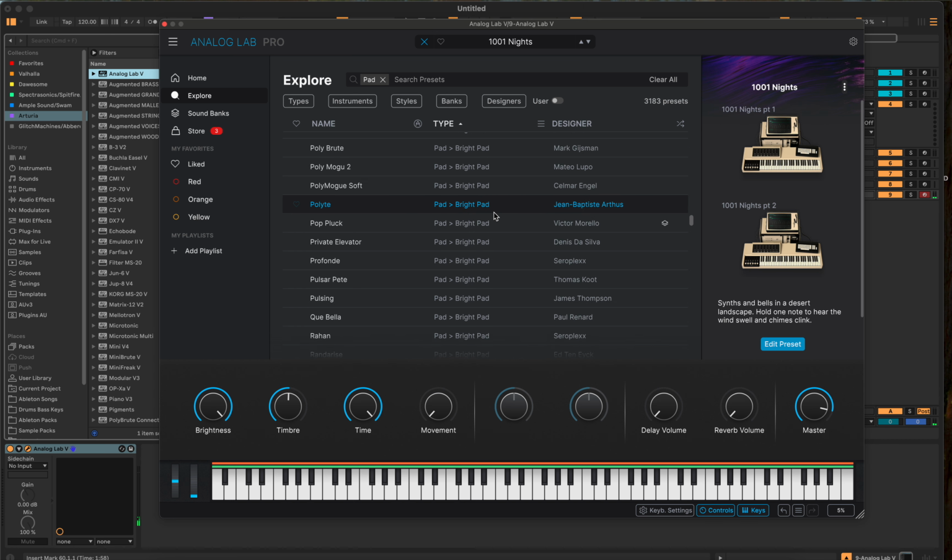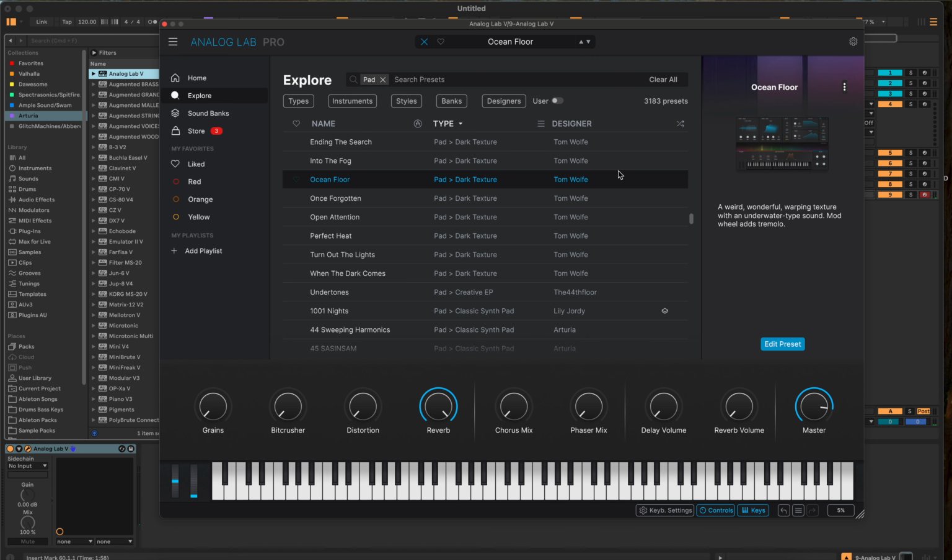So let's say I want this dark texture. Now this one's by Tom Wolfe. This is a purchase thing you have to get from his website. But I kind of like that, let's say, and I want to make it my own. Well, you can edit this preset. If you click edit, you can adjust the preset. But I'm not really that person that wants to sit there and adjust the preset from the side here, because I want to keep it simple. But I wouldn't mind stacking at least two of these. So how would I do that?